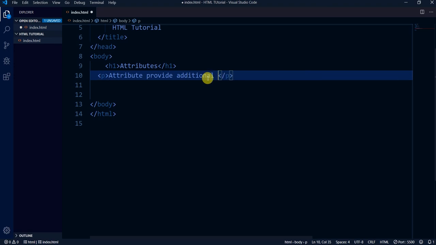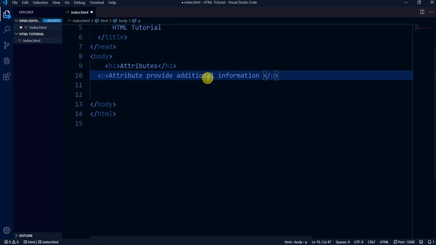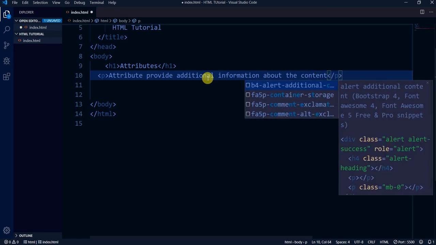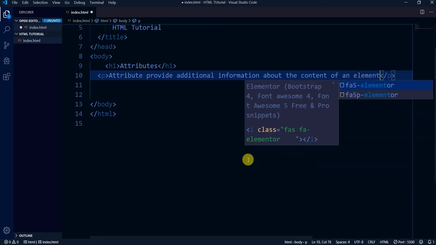additional information about the content of an element. Now what is the additional information which is going to be provided by the attribute?